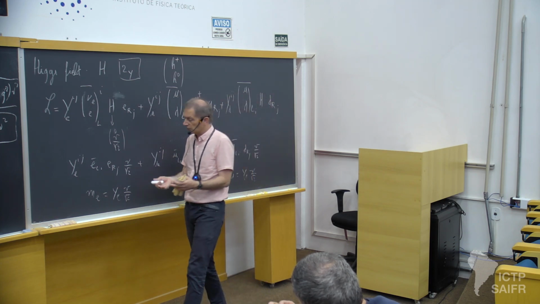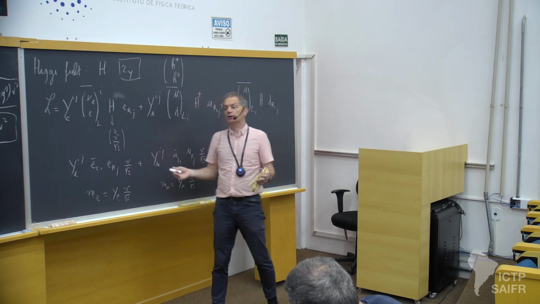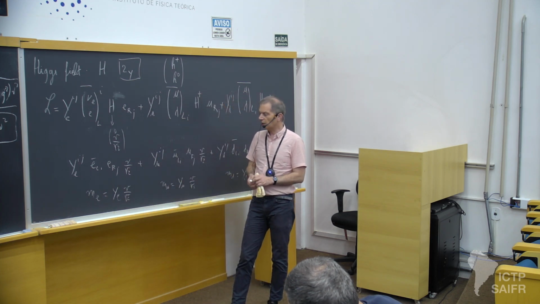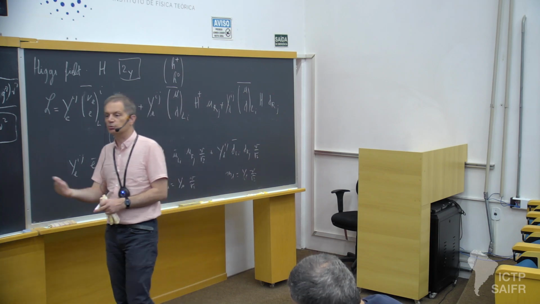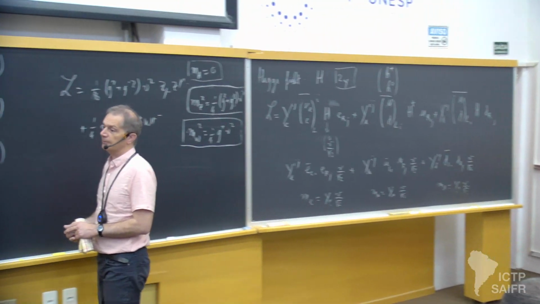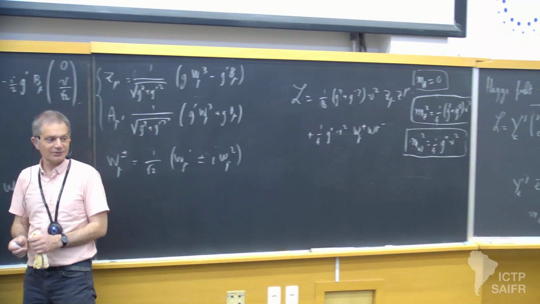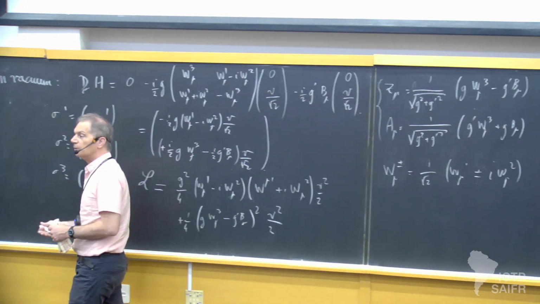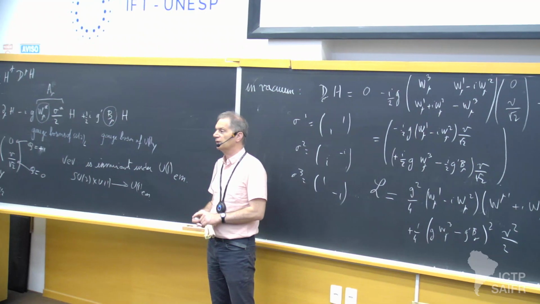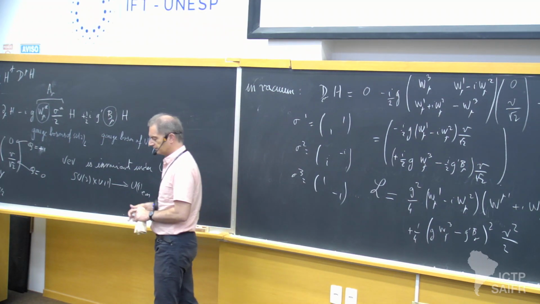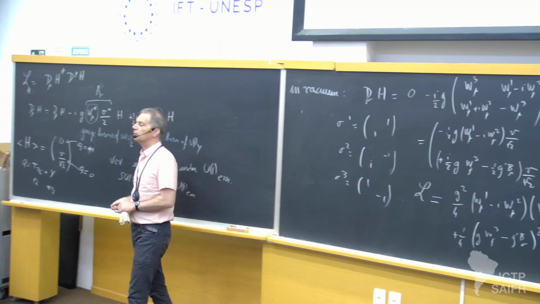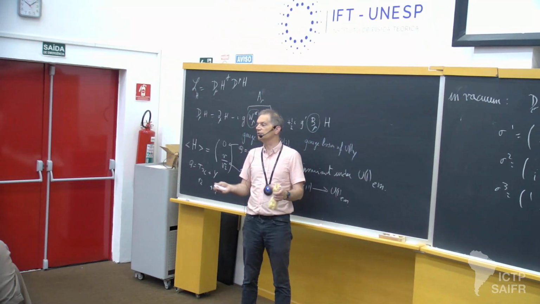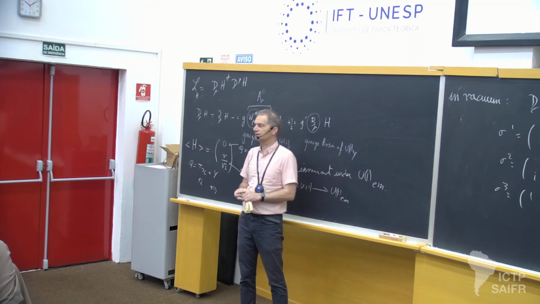So whether the lepton number is conserved in the Lagrangian is a question that we don't know how to answer. We don't know yet, if indeed there is a right-handed neutrino, whether it has a Majorana mass or not. It's an open question. There are some experiments trying to probe whether the lepton number is indeed conserved or not. In particular, there is this neutrinoless double beta decay, which is trying to identify the Majorana nature of the neutrino. But so far there is no result from those experiments, so we don't know yet.